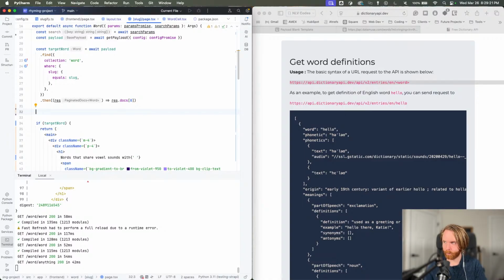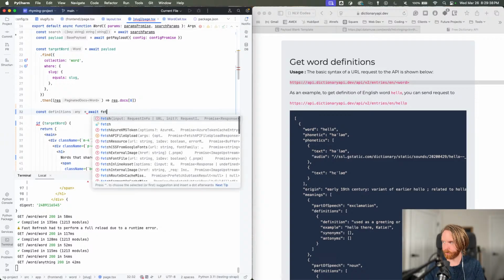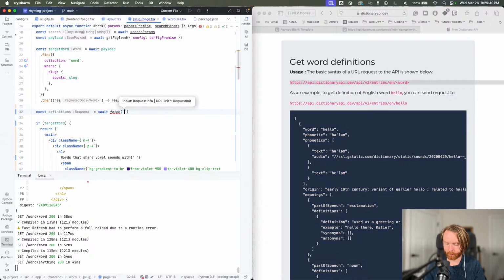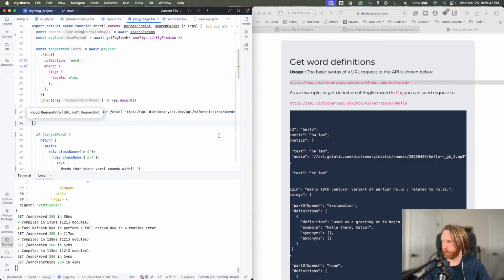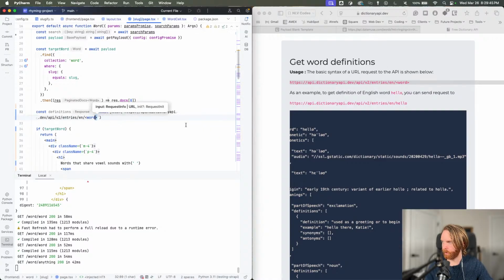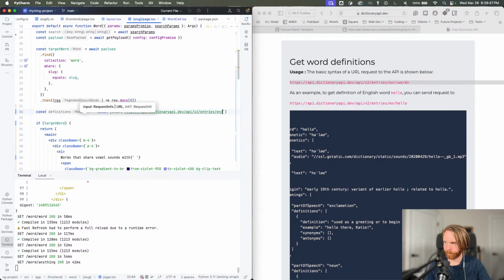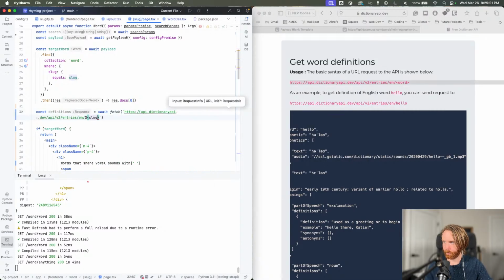So what we can do, make sure, yep, we have an async function. We're going to get our definitions because it's going to come as an array. So we see that here. If I can spell right, definitions, and we're going to set that equal to await fetch, and we're going to use this to then get our word.